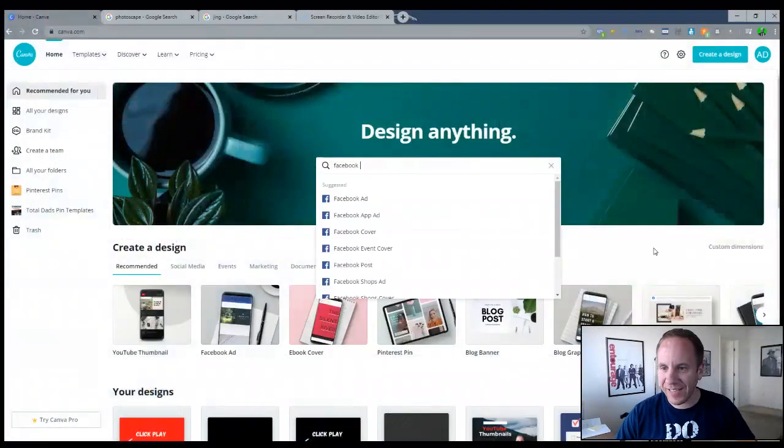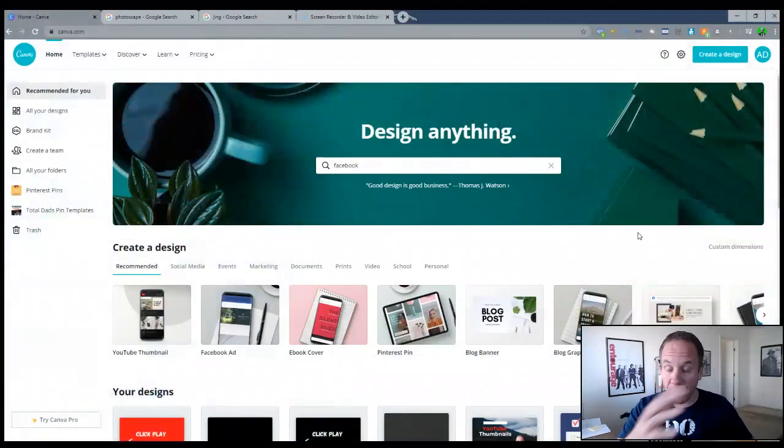So the first one is Canva. They have a paid version, I should say. $10 a month, I think it is. I tried it out. I didn't really care for it, so I use the free one. I get more value out of the free one. I just didn't use all the unlocked features with the paid one.